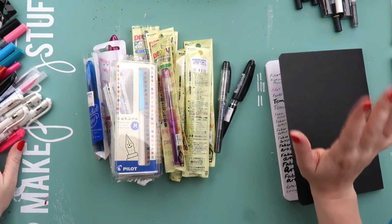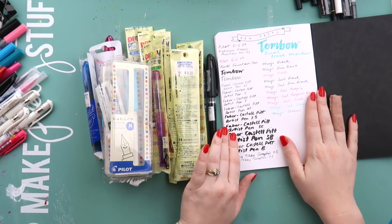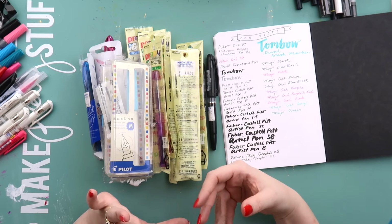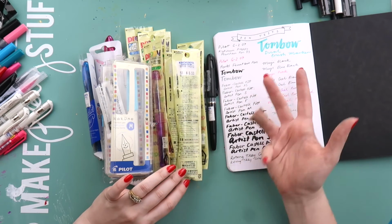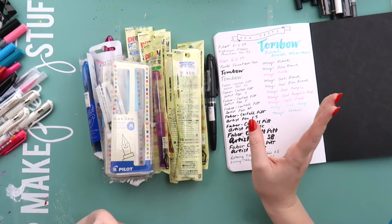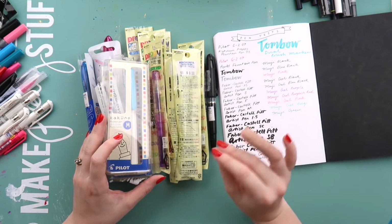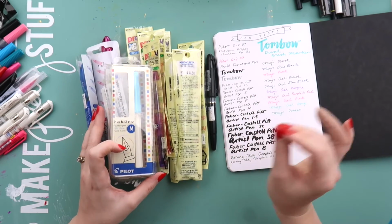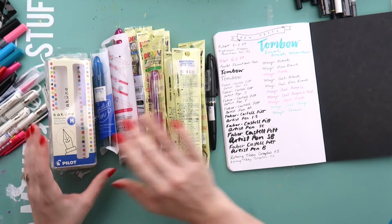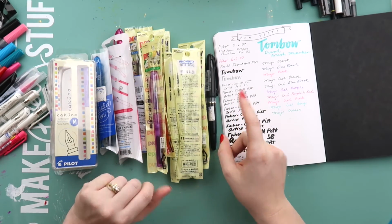My friends bought me a fountain pen, and I also got one as a gift from a parent at school, and I really enjoyed using them, but it's not something that I know a lot about, and so I don't want to buy an expensive one. I'd rather just have a play around with some cheapies to start off with, to see if I like writing in coloured ink, because I haven't really done that before, and also to just see what thickness I like, because they come in quite a few widths, these cheaper ones. So I've got a few different ones, and I have found my favourite. I have a favourite, and it's cheap, which I like.